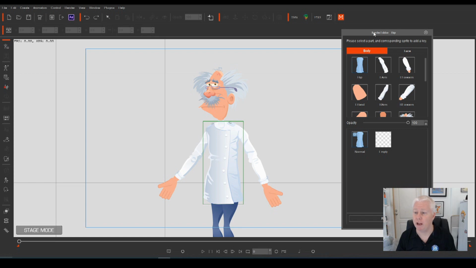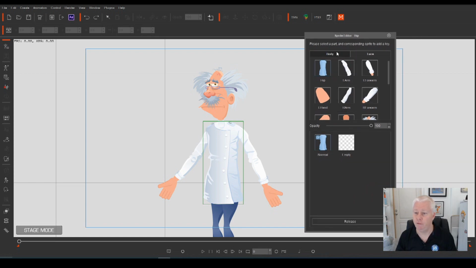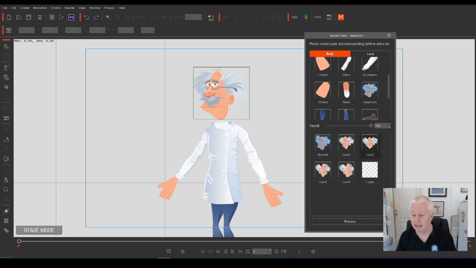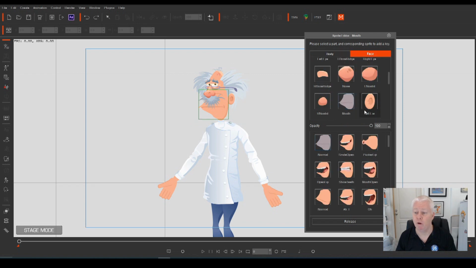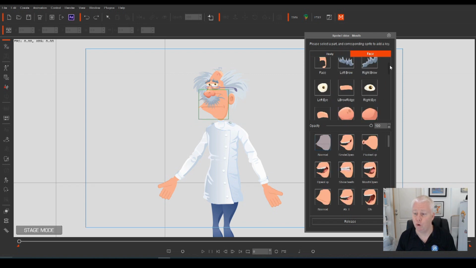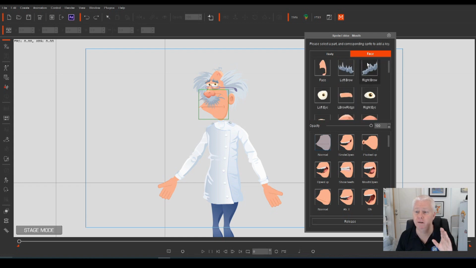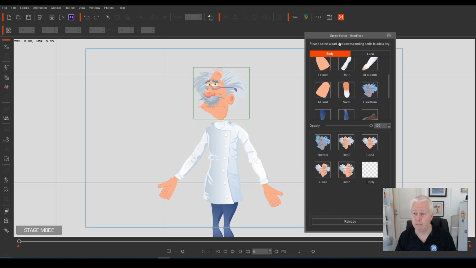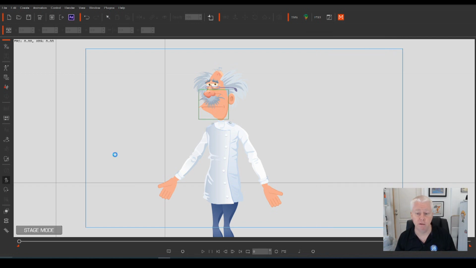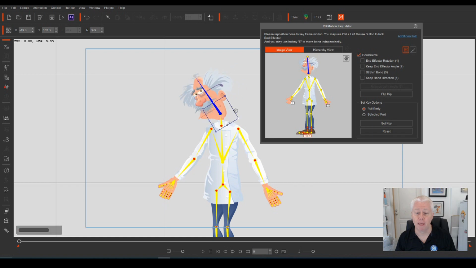Okay, when we open our sprite editor, if you go to the body, you'll see head turn. This is the sprite head. It has six different heads that you can choose from to simulate the turn. And when you go to the face, you've got all the individual components that make up the full face. Let's work with that first. So for now, let's go back to the body, go to a blank space and hit empty. And now we've only got the one head showing. So if you click on the head now, when he turns, he's only got the one head turning.